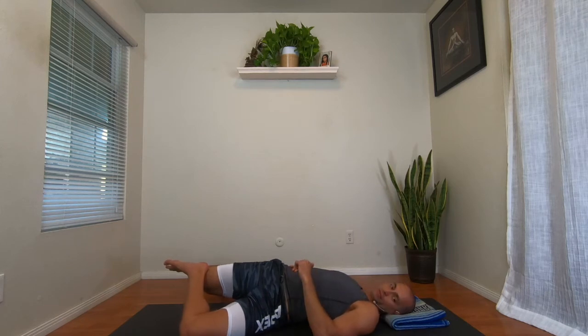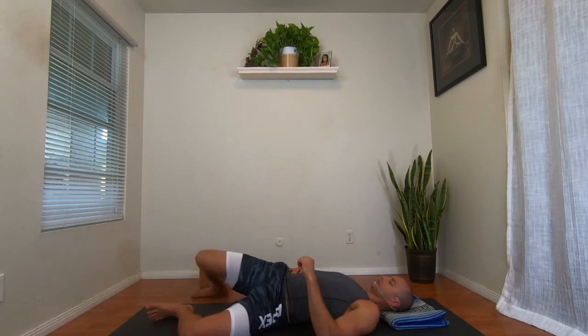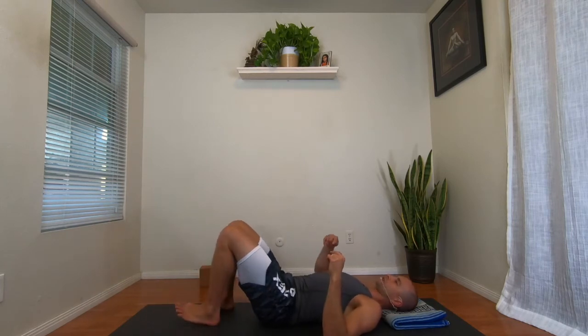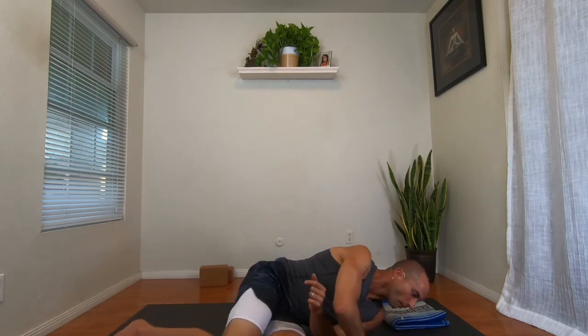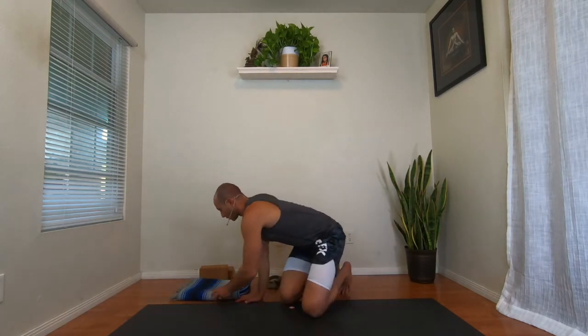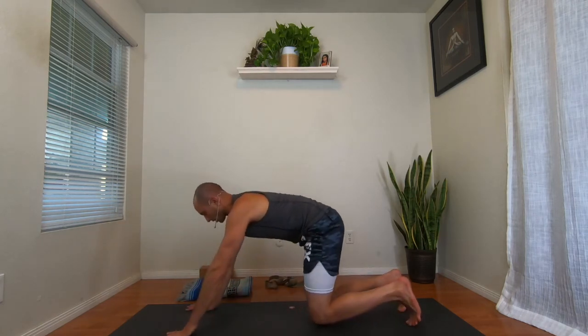Okay, let's take the left foot off the knee. Great, heel and toe your right foot right back to center. All right, and then let's turn over to the side. And we'll come up. Move this blanket over here. Start on all fours.